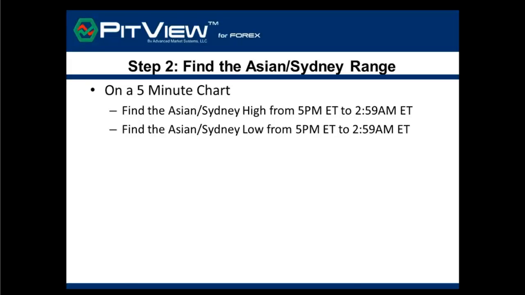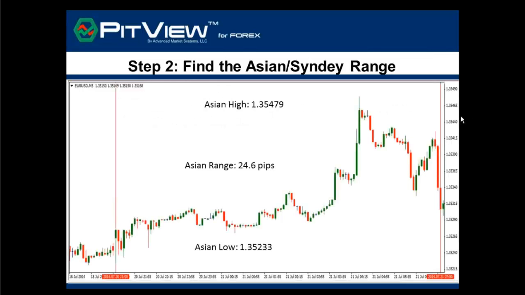So the reason why we want to look for the high and low is we just want to calculate what the Asian range has been. Essentially, what we want to know is during the Asian session, I call it the Austrasian session, we want to ensure that the pair that we're trading has been consolidated during that time frame, meaning it hasn't exerted the majority of its momentum. It hasn't exerted the majority of its range for the day yet. So we would calculate the Asian range from there. All we want to do is find the high and the low.